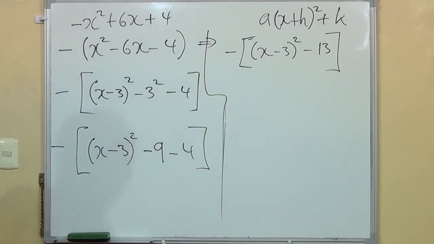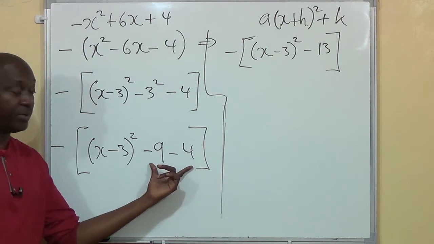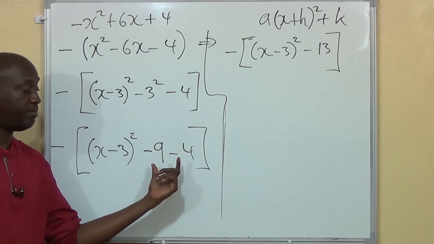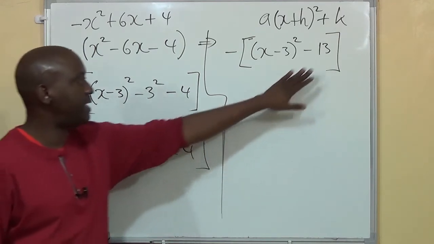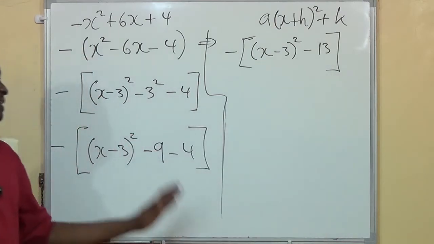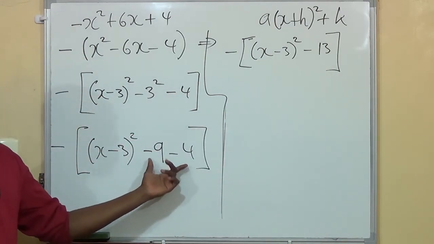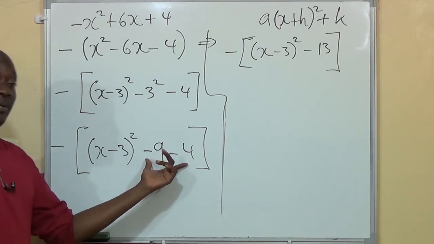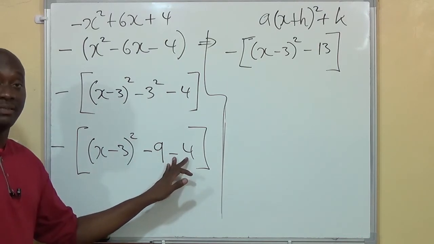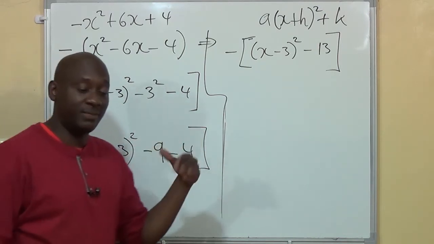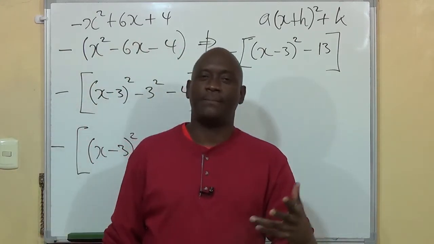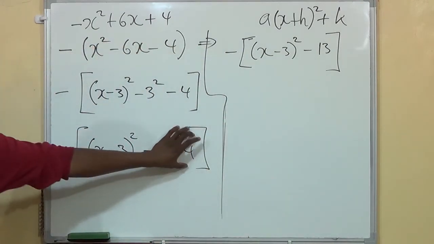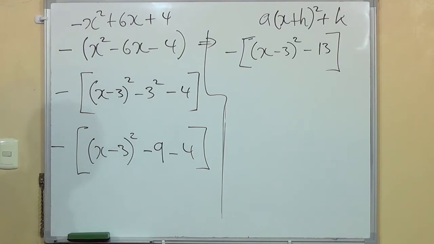Good. Now, again, you see at this point, the ability to deal with the minus signs comes into play. Because if you get the wrong thing moving from here to here, you have problems. So some people will take this and they'll get 5, or they'll get minus 5. Some people might do this and actually get plus 13, because they tell themselves a minus and a minus is a plus, right? A minus interacting with another minus sign is a plus if you're multiplying. But that is another topic for another video. We're not discussing that here. So you have to be very careful with your regular algebra where the signs are concerned.